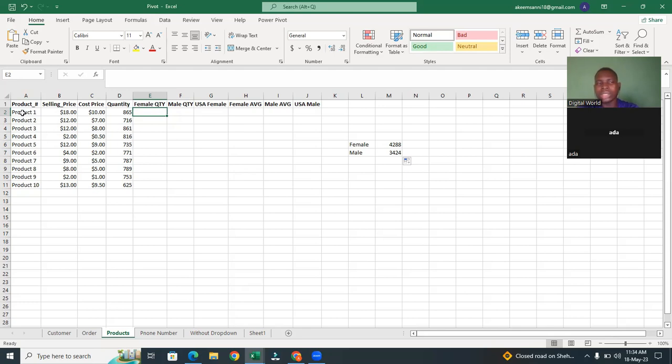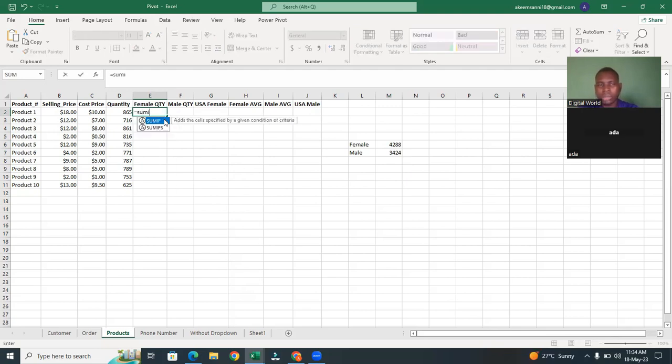So we want to calculate the total of product one ordered by female. So I'll just say equals to SUMIFS. This one is kind of different. Our sum range will come first. What did we want to add up before we start giving it our criteria? It's not like SUMIF where the sum range came last.